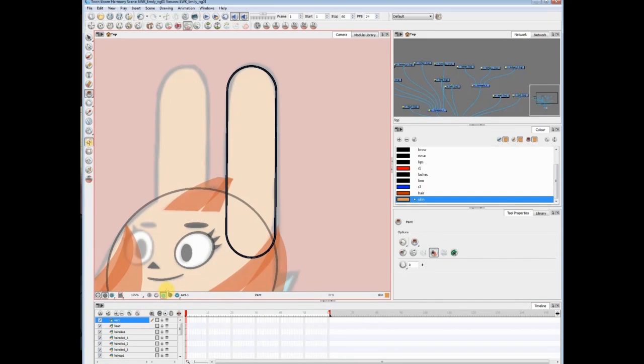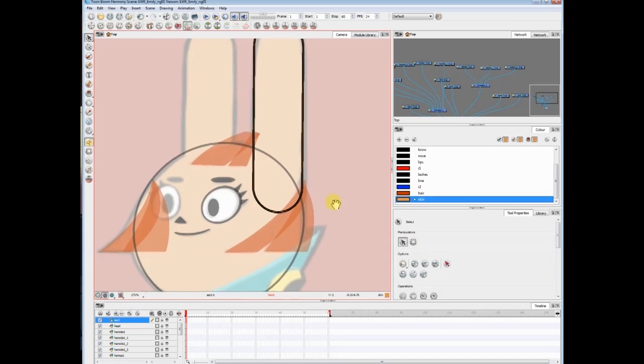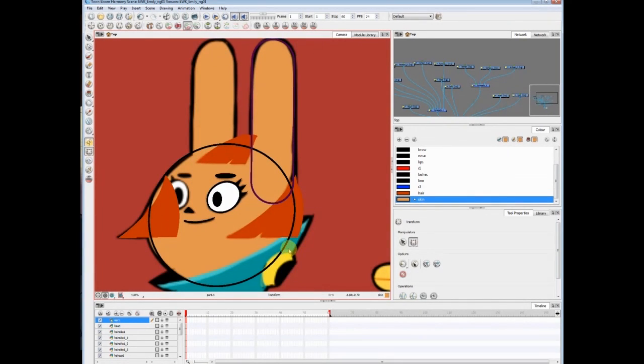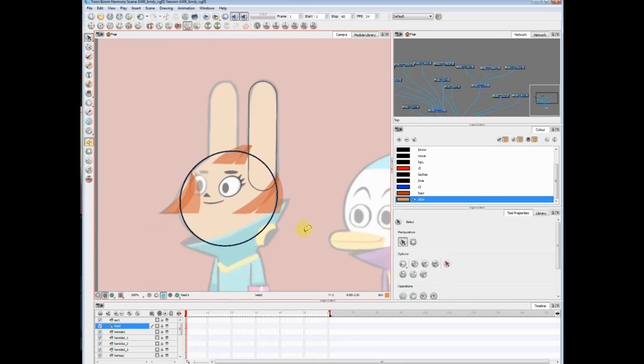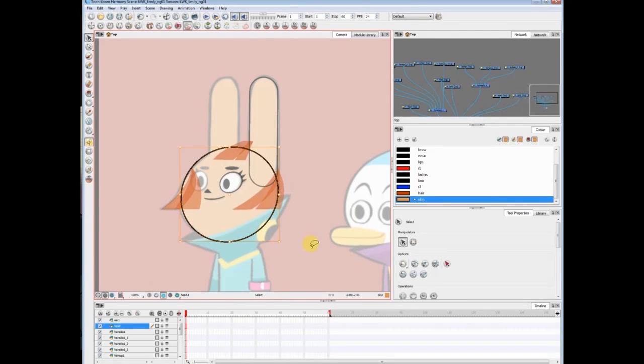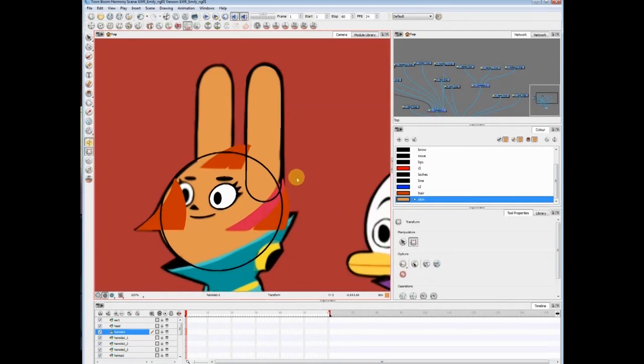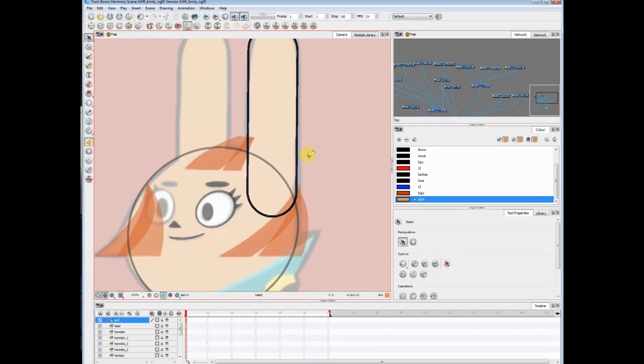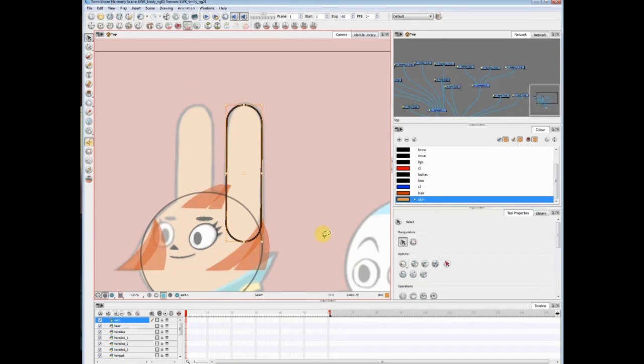Right. Oh, have I been drawing on the color layer all this time? That's going to be a problem. I'm just going to cut and paste these back into the proper place. I'll leave the hair where it is. This line you want on the line layer of the element that you're drawing.